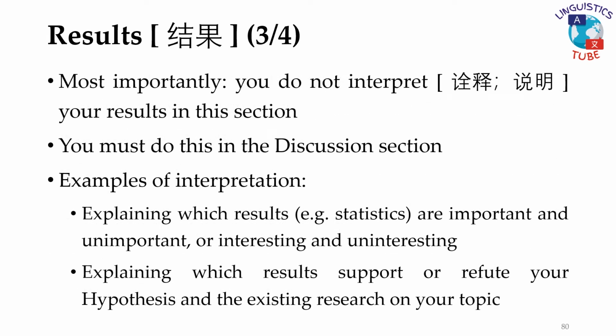The most important advice I can give you regarding the results section is that you must only describe your results. It is very easy to interpret or explain your results in this section, but that is absolutely incorrect. Instead, the next section of an academic article, the discussion section, is dedicated to interpreting and explaining your results. Therefore, in other words, in the results section, you describe what you found, and in the discussion section, you explain how and why your results are interesting.